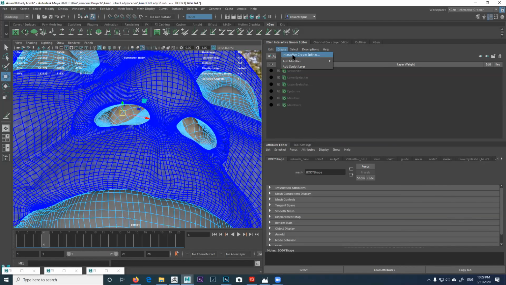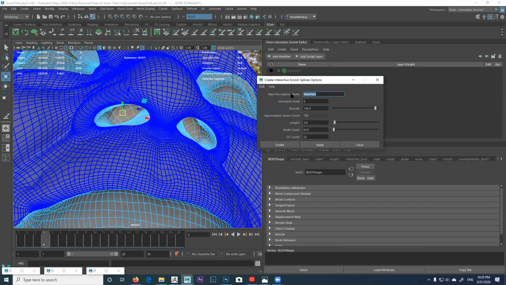So let's do a create interactive groom, nose hair. And now for the amount, God knows how many we need in there. If you consider each eyebrow had up to, what was that, up to 1,000. So I don't know. Let's see. That looks like a lot actually, because it's coming from all directions. Let's try maybe 2,000 for both. No, actually 3,000 for both. Let's try that and see what happens. Oh, that's going to be like 550. That's pretty close. That's pretty good.